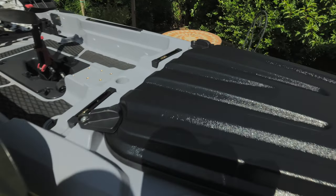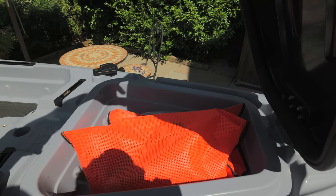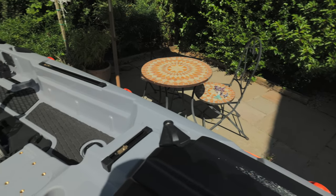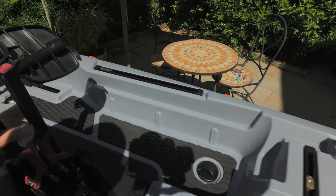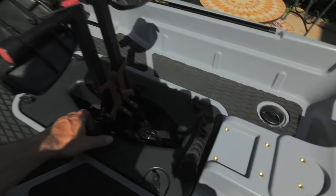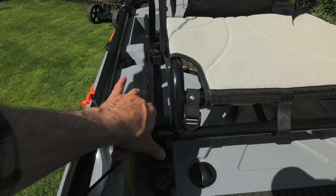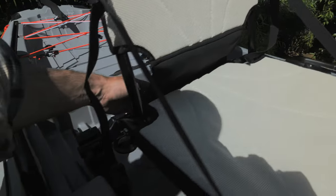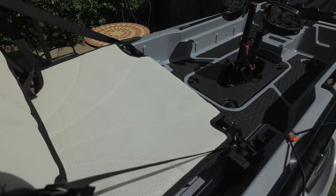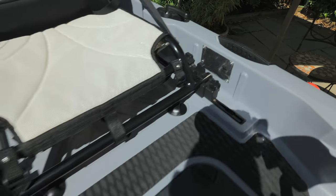So you've got the hatch at the front here — secured with those clasps. Not enough room for a trolley in there obviously, but you'll get your lunch in there and your battery for your fish finder. Down here you've got the pedal drive — I am a fan of how this fits in, so much easier than the old one. In and out like that — make sure you've got both levers down at the front. What I really like is how the seat attaches. I love that you can adjust the height by sitting it in slightly different positions — you put that down there, put these ones in there, and then all you need to do is fasten them in. Fantastic!